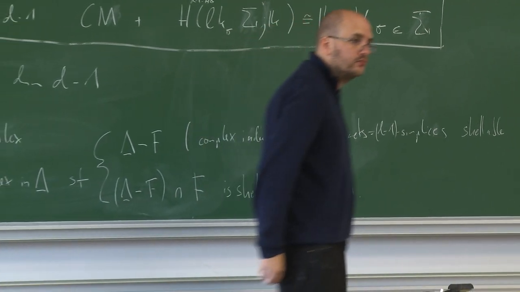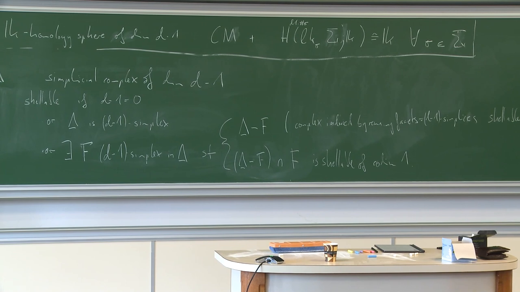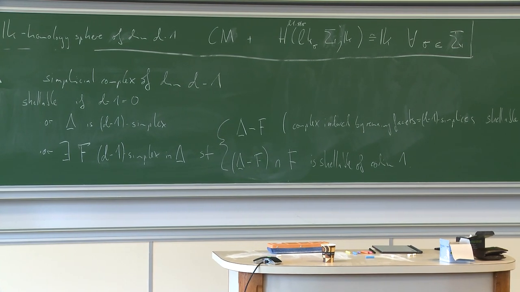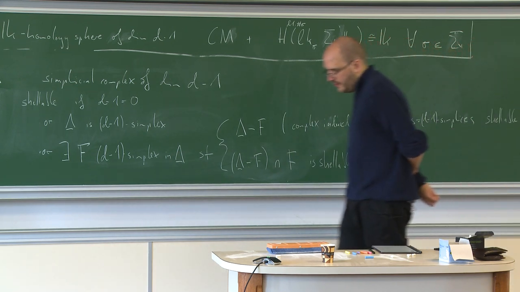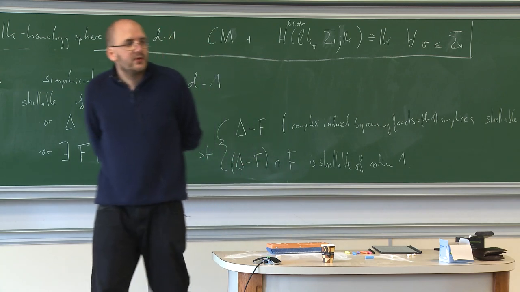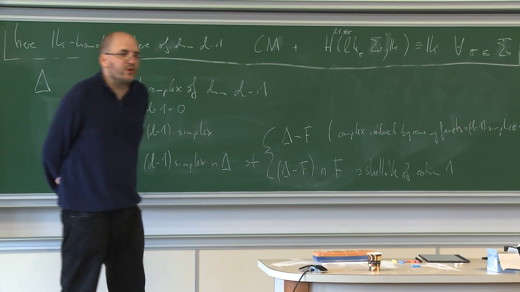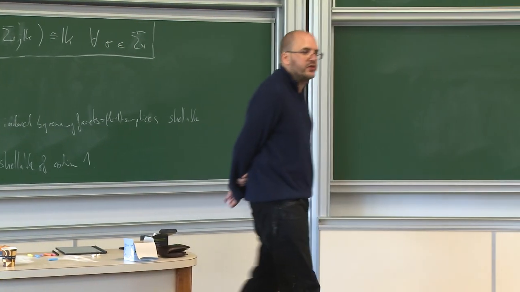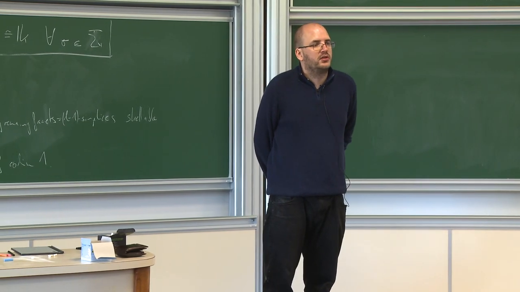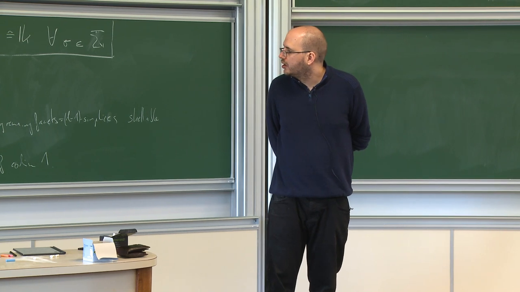So here, do you assume that every simplex is contained in a simplex of dimension d minus 1? It's not a part of the definition of simplicial complex, but when you say that, you look only at the maximal dimensional facets to define delta minus f? Yeah, in particular, it will be pure. Every maximal simplex will be of the same dimension. That's right. So in this sense, it's implicit. It will be contractible, yeah.